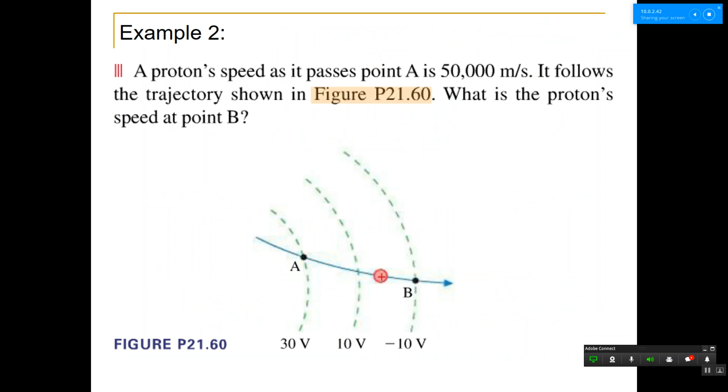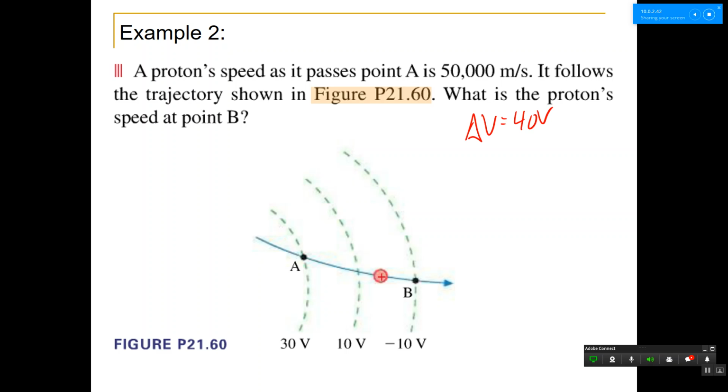Okay. Last question, then I got you guys doing something for me, okay? So here I have an object that goes from point A to point B. It passes through point A, it comes out through point B. What's the voltage difference between point A and B? So there's a delta V of 40 volts, okay?